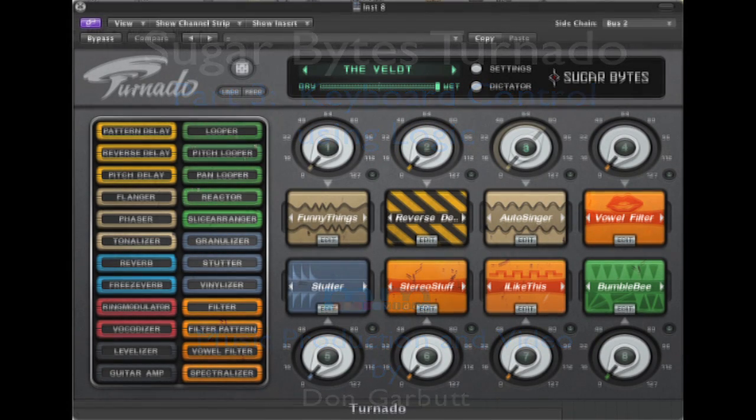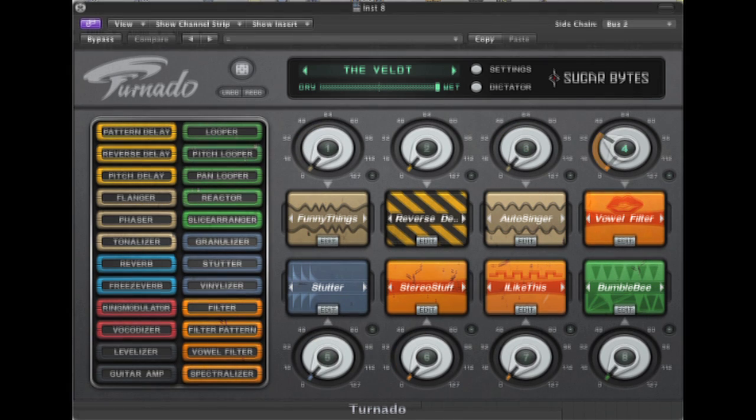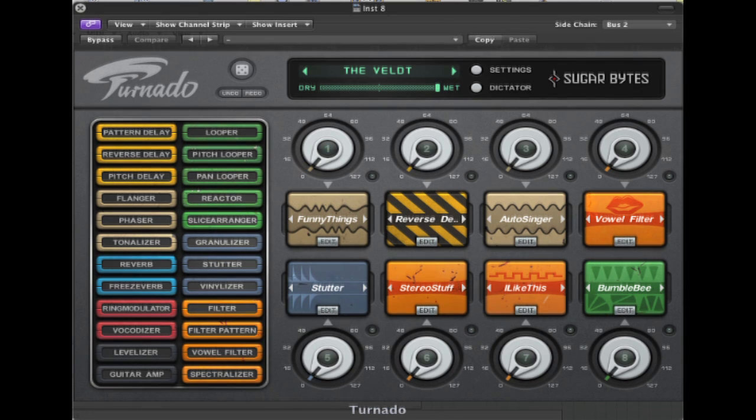In this video, you're going to see how to control the different processors of Turnado from MIDI notes on a keyboard. We're working in Logic, and I'm going to show you how in Logic's environment we can build a gadget that will allow us to do that. We're going to have individual MIDI tracks on different channels, and each different channel is going to control a separate effect in the 8 effects of the Turnado plugin. Have a listen to this short example.